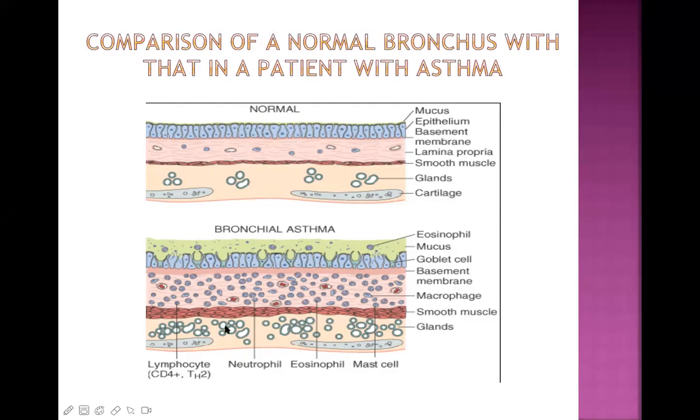Now, look at the role of inflammation here. These are all inflammatory cells, and these inflammatory cells are doing all the damage in bronchial asthma. If I give a drug which can decrease this inflammation, it will do wonders for the patient, and that drug is corticosteroid. The most common route of corticosteroid in this case is inhalation. You give that corticosteroid through the inhalational route. It will not cause much side effect, and at the same time, it will be much more effective.